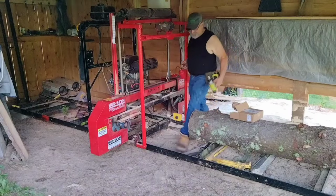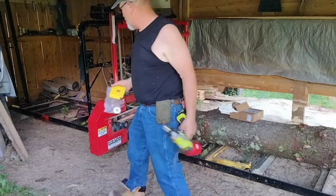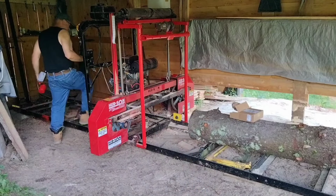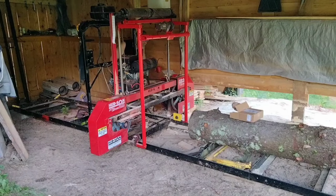Let's go do the backside. Didn't take long. I'm gonna take this bag with me, make it easier and quicker. All right, so pretty much the same deal. Put a little bit of oil on this bolt. That'll help it come out, as it is covered with sawdust. And I have to take the track sweep that I made off. That ain't gonna be too hard.